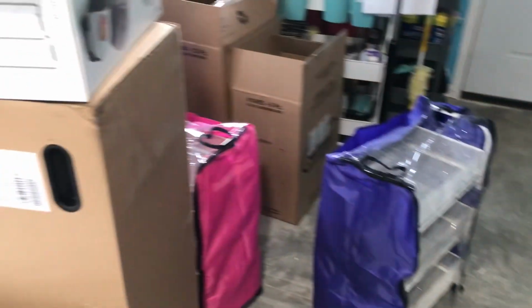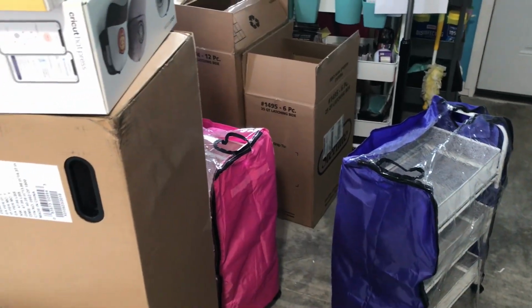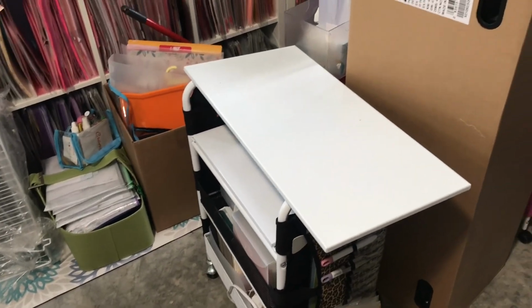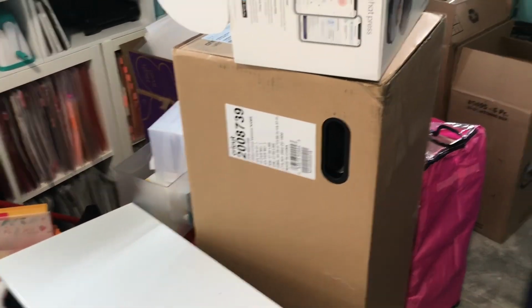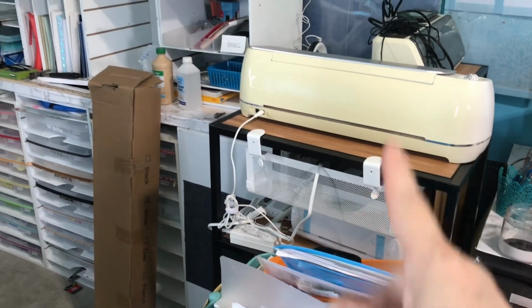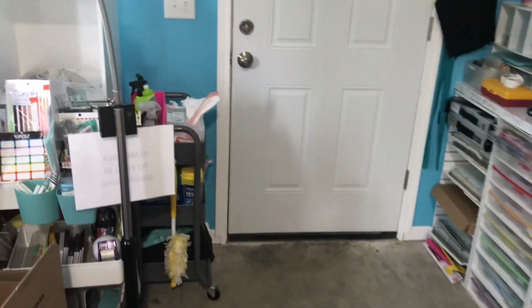See, I brought in all of my different carts. These two, the purple one and the pink one, are empty. I'm going to take them out of here. This one was the one I was using as my Joy cart. I think I'm going to get that one emptied out and figure out a place to put that stuff, because my Joy is on this cart, and I'm going to leave it there. I think I want all my machines on just two carts. I think that'll be easier in the long run.